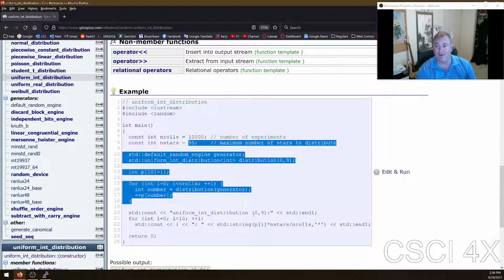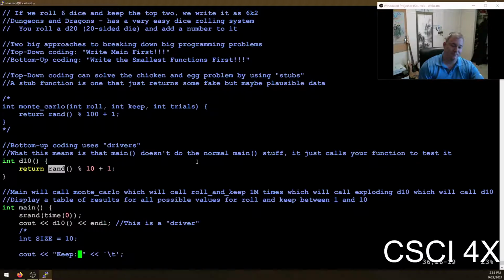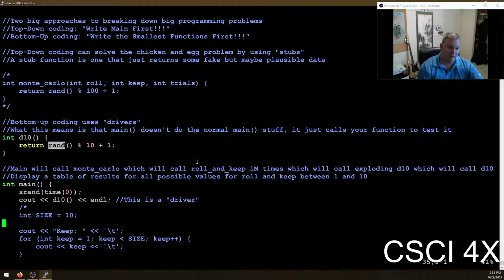It's also verbose, and it is not short enough for first semester students to be able to remember. This is short enough for a first semester student to remember. So that's why I teach rand, not because it's good, but because it's memorable. You can memorize it. Okay, so we got this.